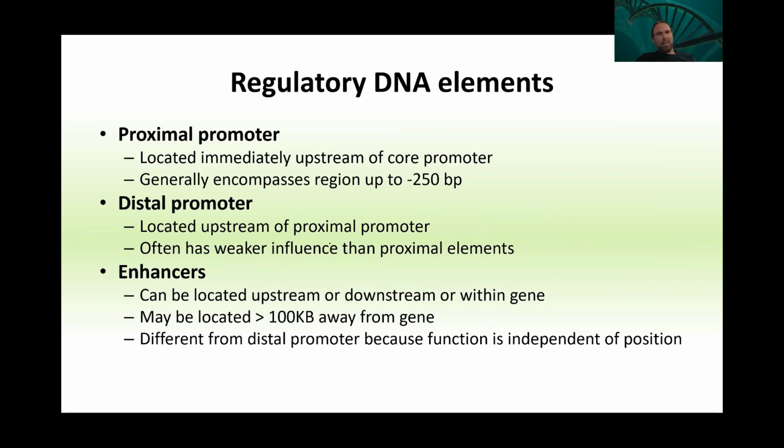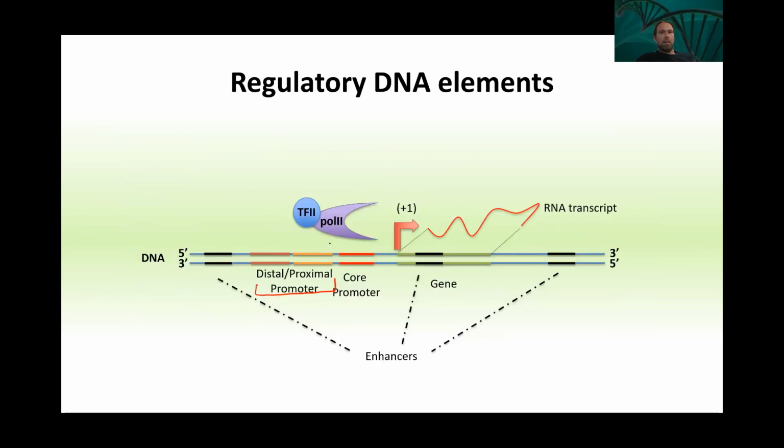So usually these get kind of grouped together by most of us, and we'll just call it the proximal promoter, or we'll call the whole thing the promoter. So I'm not going to expect you to draw a line as to where the proximal distal promoter are. They're somewhere upstream of the core promoter within some distance. So I usually cut off the distal promoter at about 1,000 base pairs upstream of the core promoter, but whatever, somewhere in that region. But they can be distinguished from the other element that is going to regulate the core promoter, and these are called the enhancers.